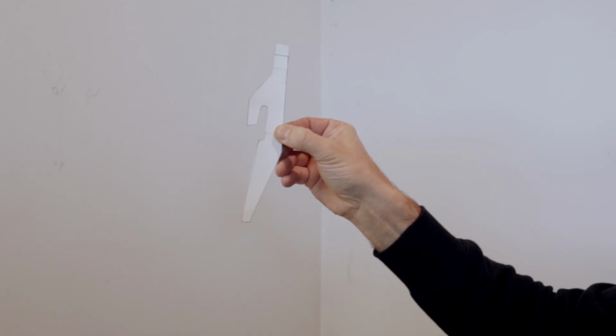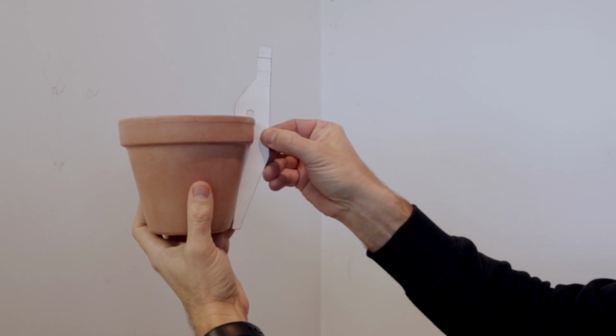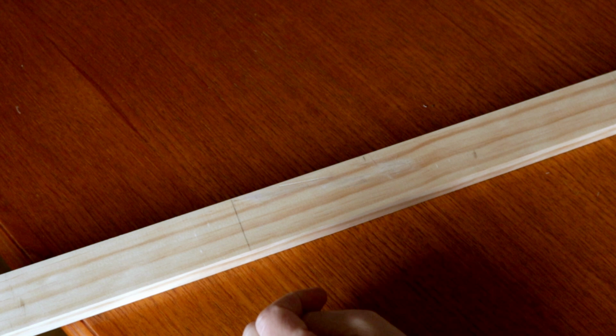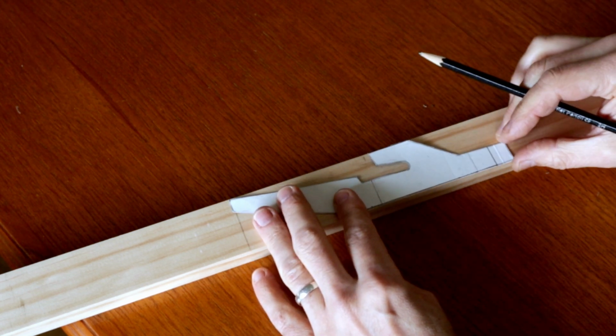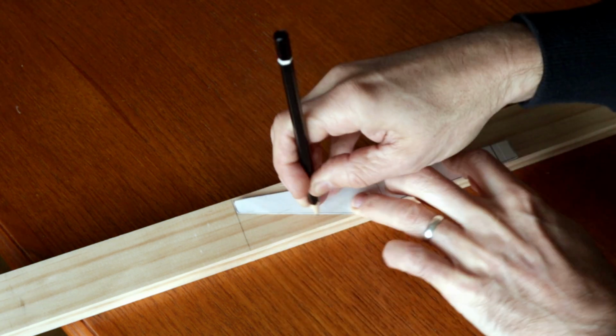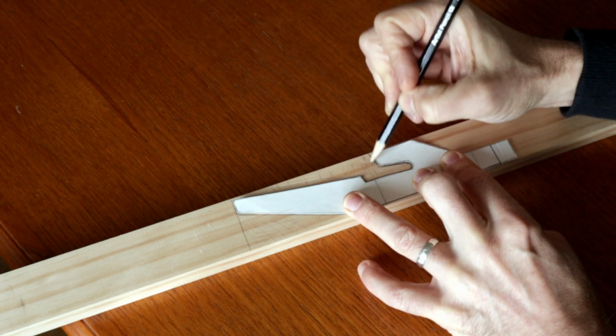I love the design of these hooks. They are so simple. The reason you need terracotta pots is that the lip anchors it in place, making it look like it's floating in the air. These are 18 by 42mm pine battens. The cardboard cutout was to test how the pots would fit and to make it easier to mark up.